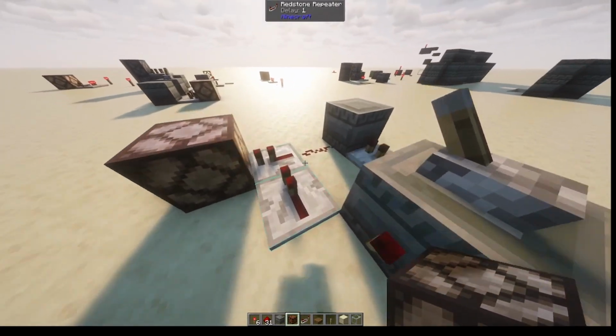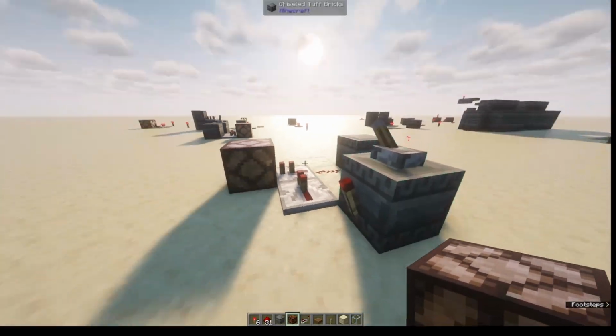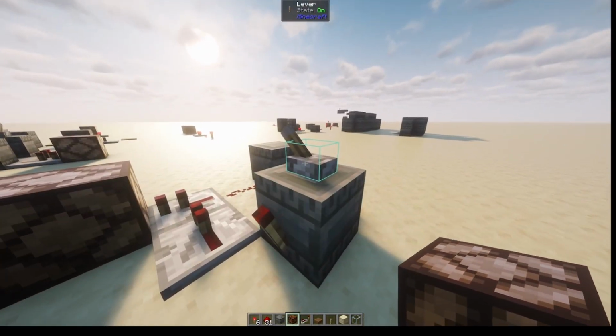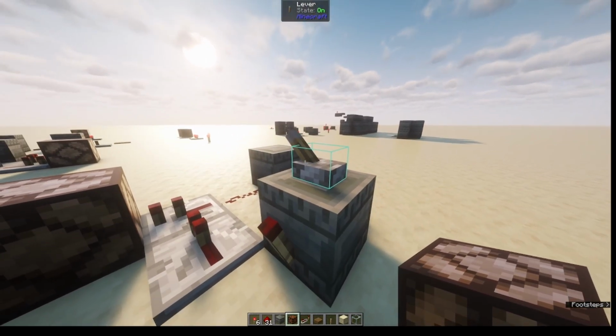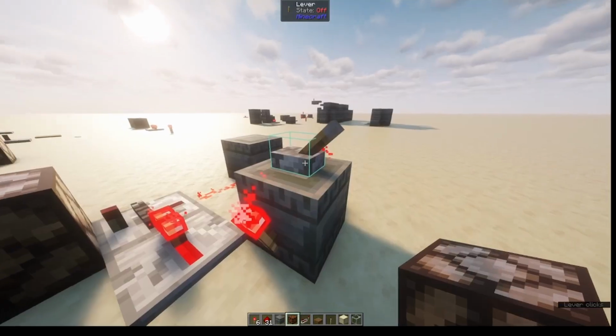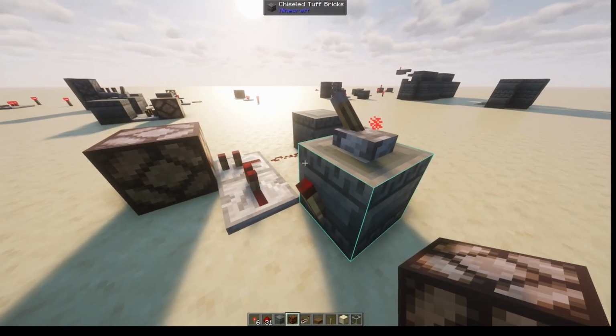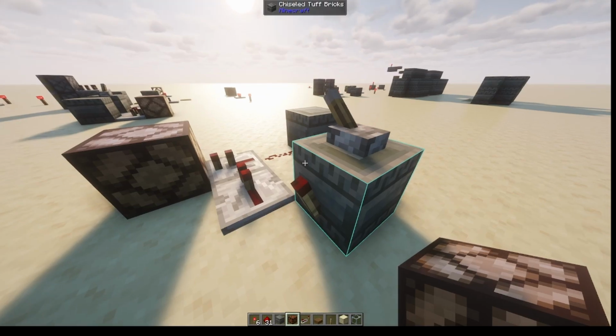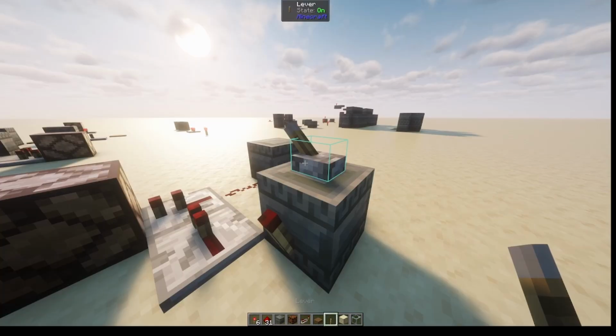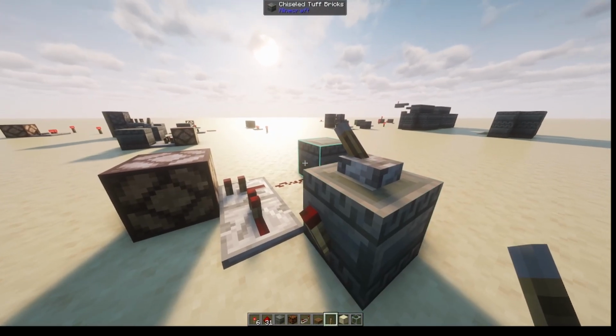And this becomes much more of a useful circuit because we only had to turn on this lever. But again, this becomes a bit more difficult because if the state is on, we'd have to turn it off and then turn it on again. So you're probably better off using varied power sources, such as maybe a pressure plate or a button, which turns off and on without you having to cause multiple inputs.